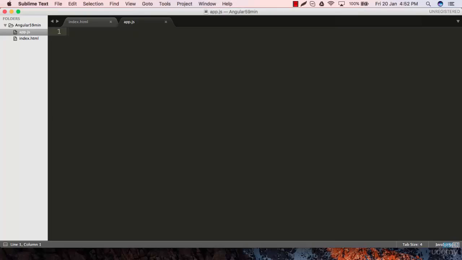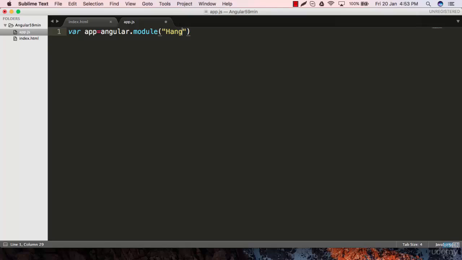And the first thing we do here is we create a variable app equal to angular.module, and the first parameter of this Angular module is the name of the app, which is Hangman Game, which we have here.